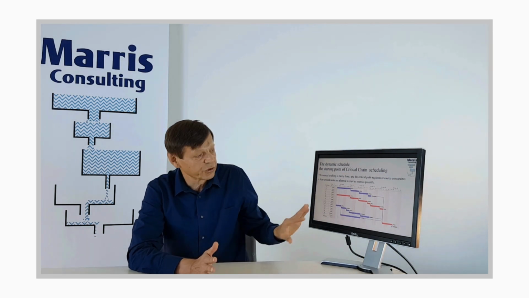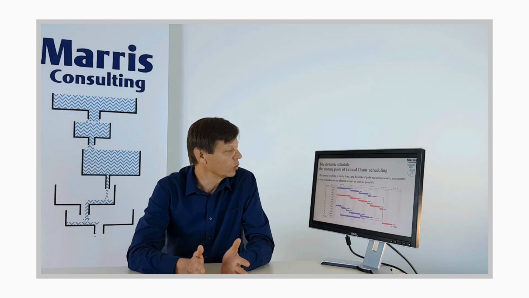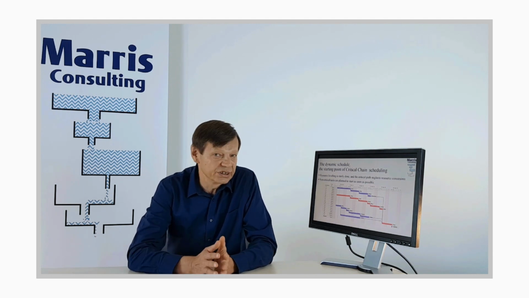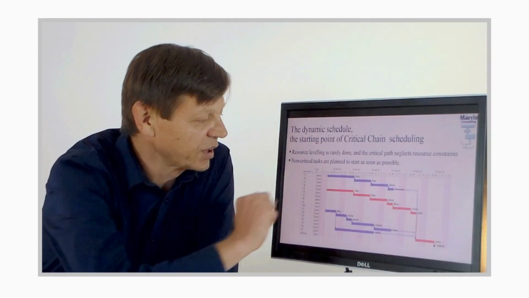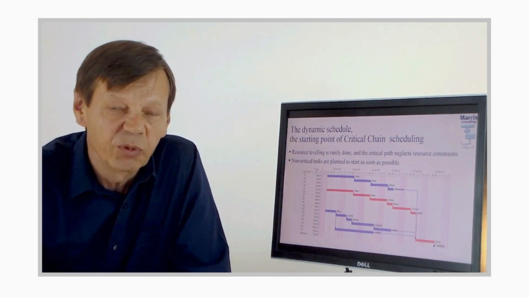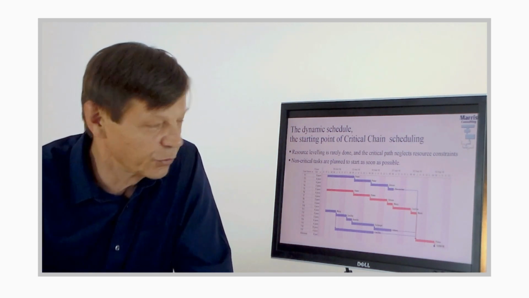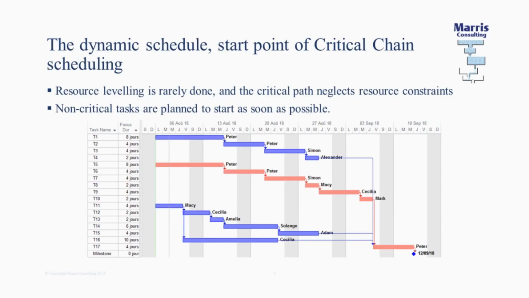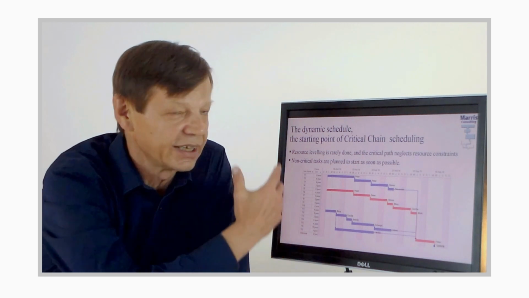Before going further, let's just point out that this isn't quite a normal planning. It's already a pretty good planning, what we call a dynamic schedule. That's to say, it's obeyed a certain number of rules which you can see detailed in other videos, which is, for instance, that we don't plan to have people working part-time on a particular task. We don't say, 20% of Peter and 30% and so forth. It's all full-time. Obviously, the sequences of interdependencies are identified, and furthermore, there are no fixed dates anywhere in the schedule, hence the name dynamic.